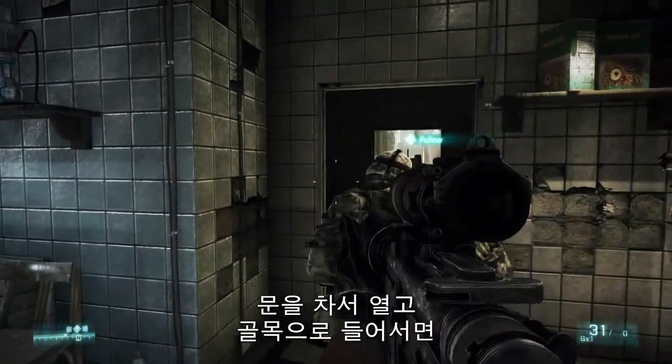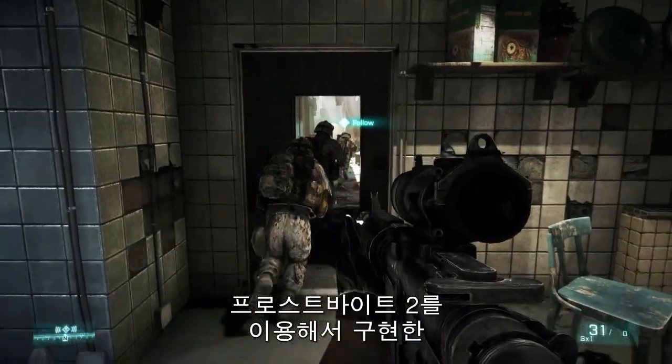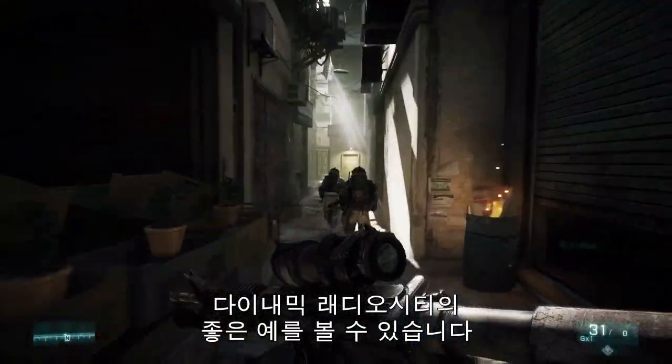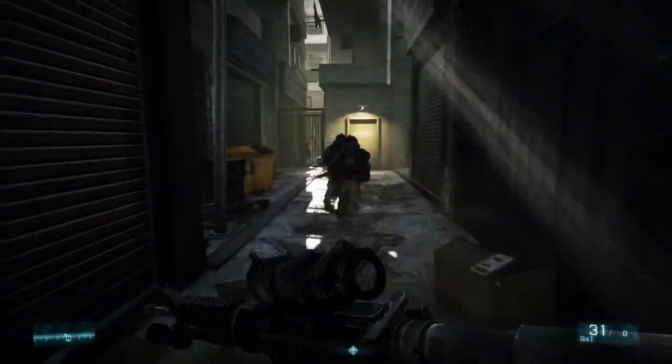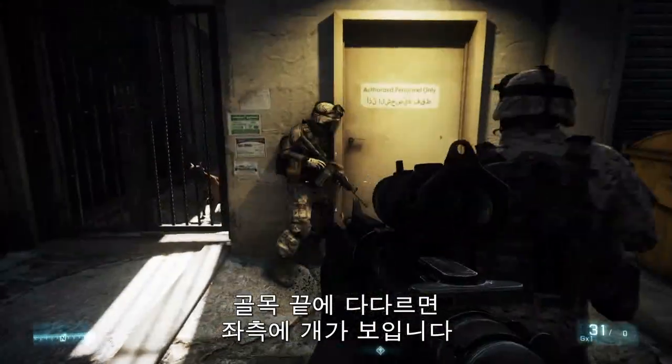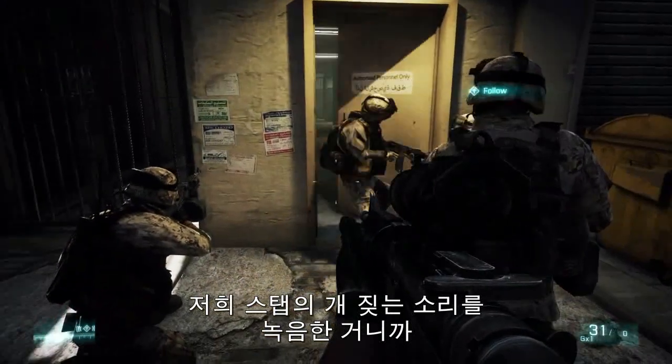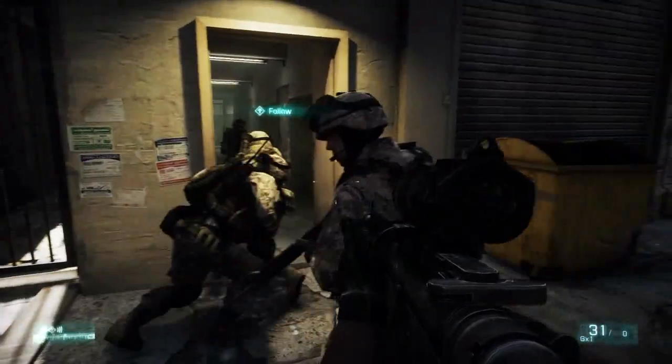As we kick open the door and move into the alley, we can see a good example of the dynamic radiosity solutions that we're using in Frostbite 2. At the end of the alley to the left you can see a dog. The sound is actually recorded from one of our VP's dog, so please don't shoot it.